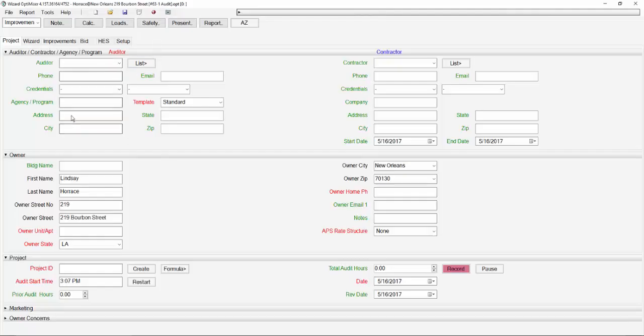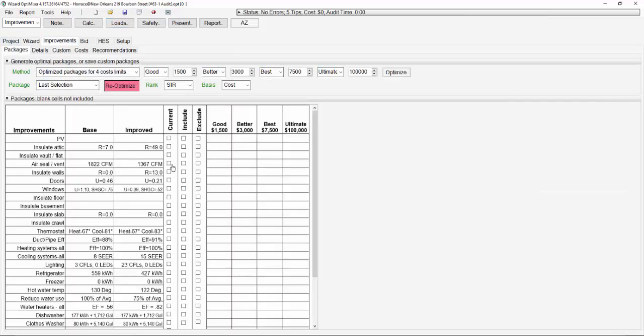And you can see that it's got some information preloaded here. It loads the location for me and whatever other information I would have had in that lead. It will pre-fill for me. Okay, so now let's say I've gone in and I've modeled this home. I've done some improvements. I'm going to save it.